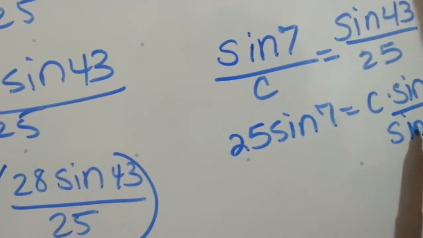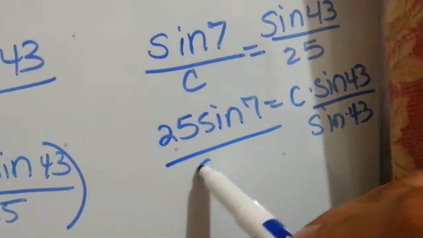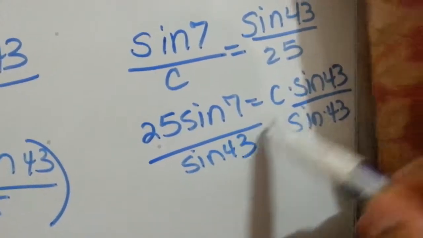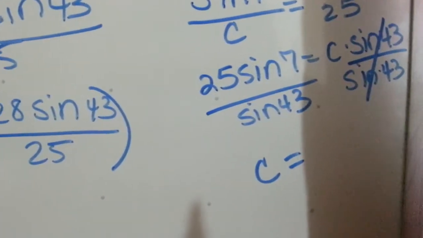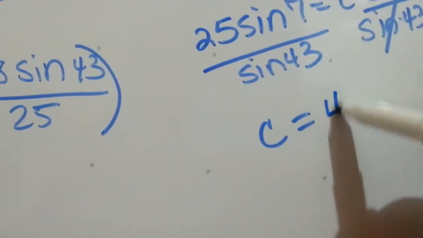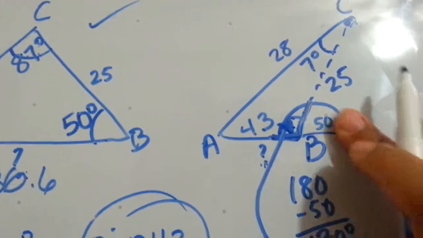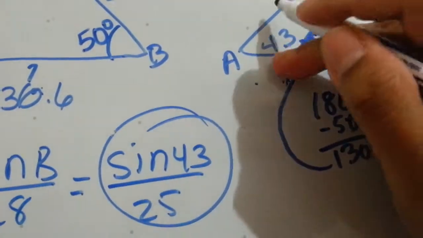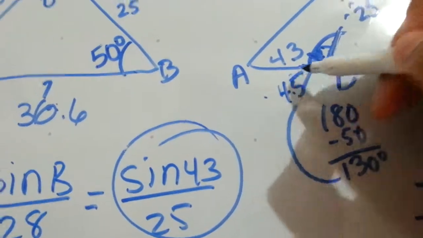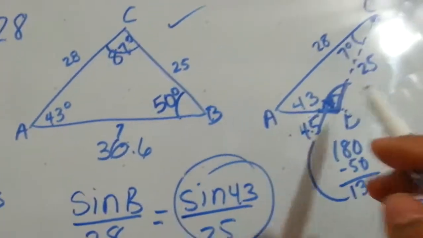Divide by sine 43. Oh, I'm so sorry. It's when I'm looking at the board, it's kind of hard to see what I'm recording. Okay? So that means C is approximately equal to 4.5. Or so says the calculator. So, oh wait, all of this is gone. We really only needed that too. Alright. There you go. First solution, second solution.